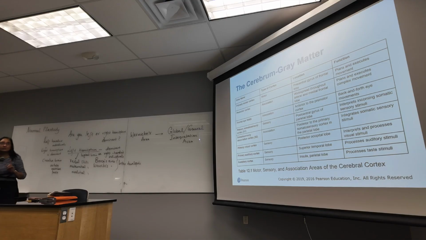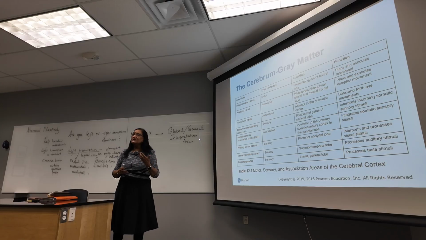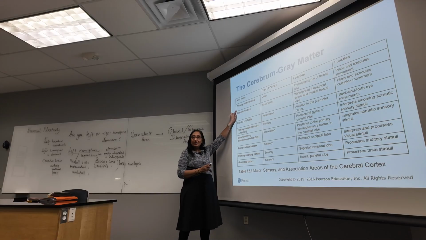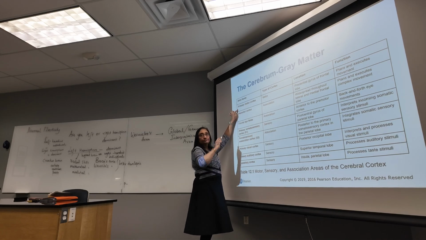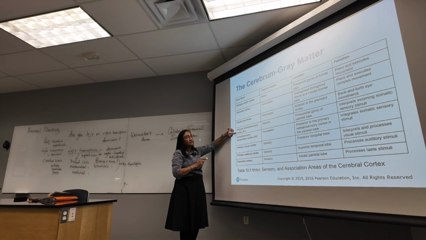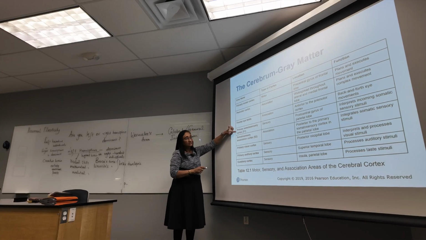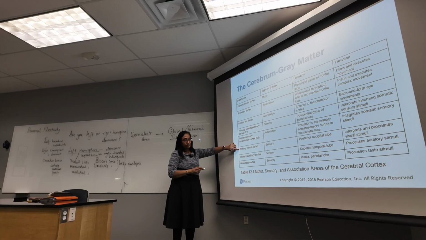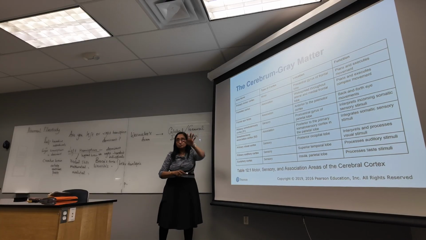Now, this is a good table for you to understand the different functions. Quickly look at the functions, and this is what you need to know. So in this, let me just highlight, you should know primary motor cortex, that whole thing. Then primary somatosensory cortex. Primary visual cortex, primary auditory cortex, gustatory, that is taste. Okay. So don't worry about the association areas.